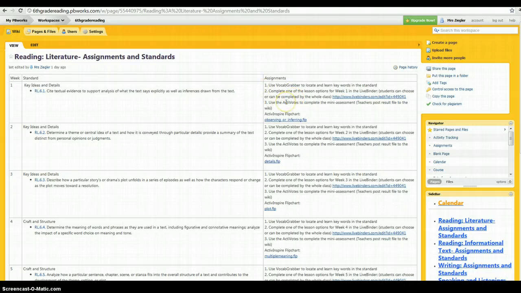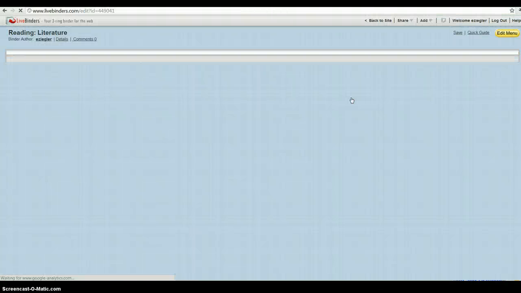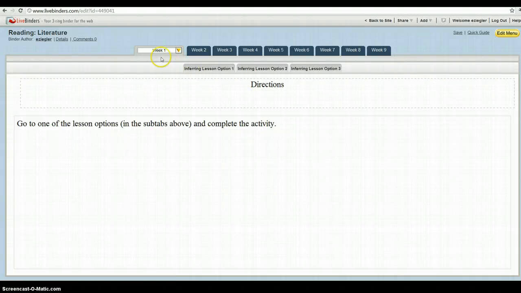Every week also uses live binders to complete a lesson option. So the students or the whole class can go to the resource, in this case week 1, and go to one of the lesson options. These are differentiated for readiness as well as for student interest.